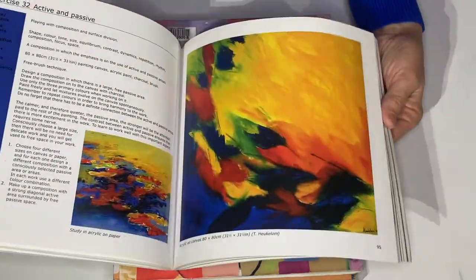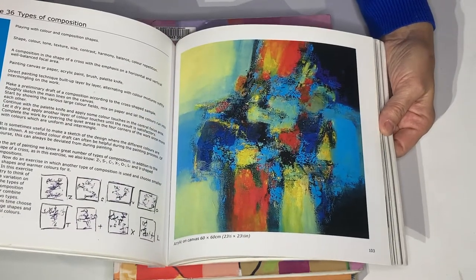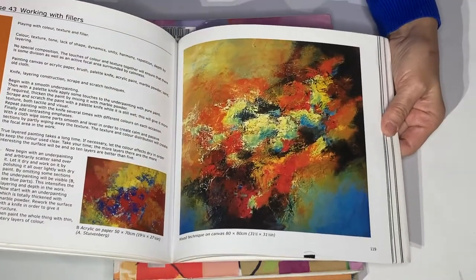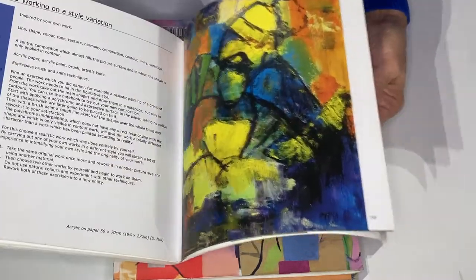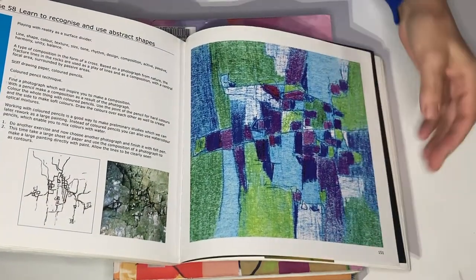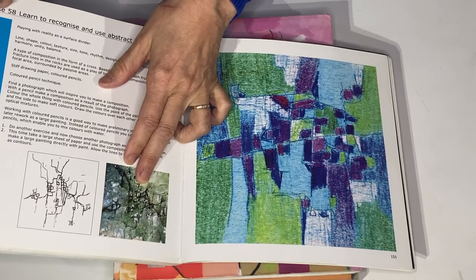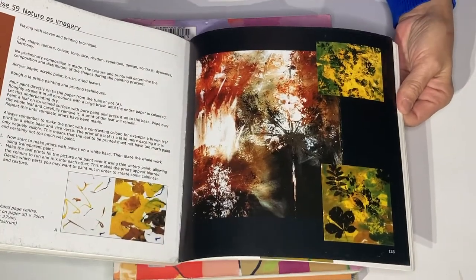She talks about composition, arranging your colors to make the most dramatic effect, using textures and a palette knife. No palette knife here, and more texture. This is just a wonderful book full of exercises for you to do. And like most books, there are some great examples at the back. So you can see finished pieces, not just how-to pieces, but actual finished pieces and their influences. She started from a drawing, went to a two-color sketch, and then moved on to the painting. Those are just wonderful things to have in a book, and this is a really good one.